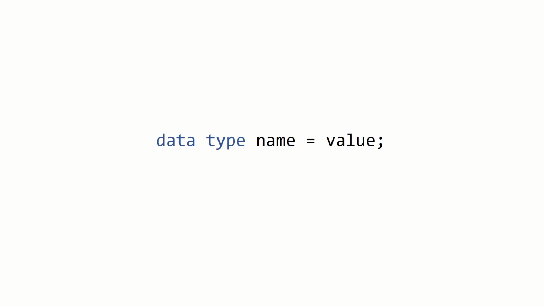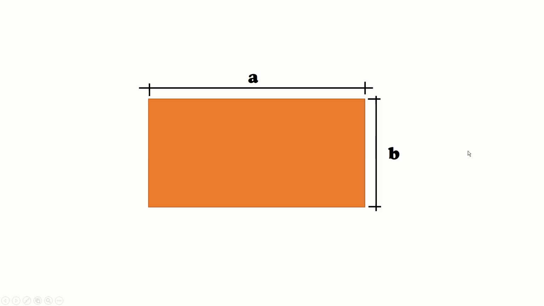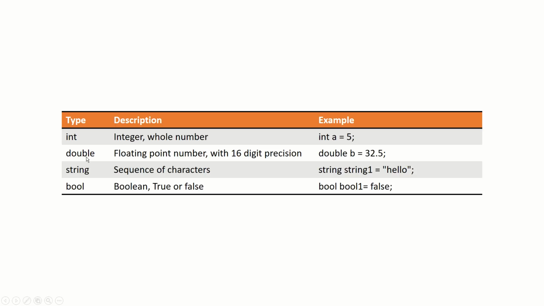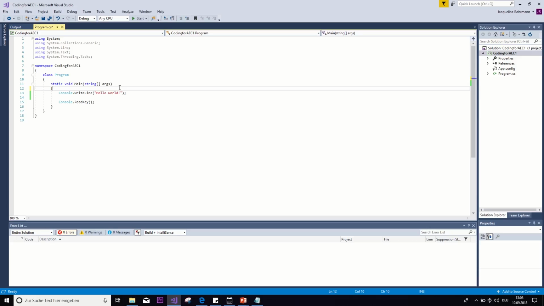So for our dimensions, we will need a precise number type, so we're going to choose the double. Okay, so let's now put that into our text editor. The important thing is that you write after this main statement and in between those two braces, because this is where the computer is going to expect that your code is written, to put it simply.